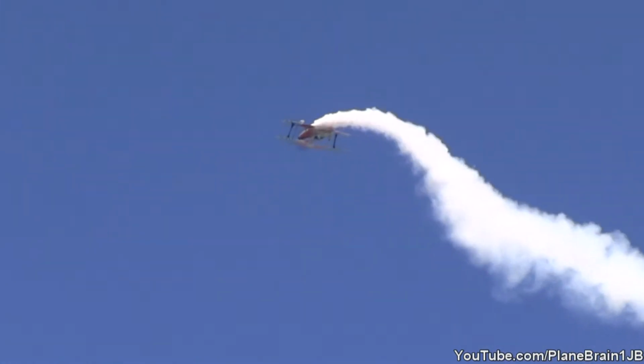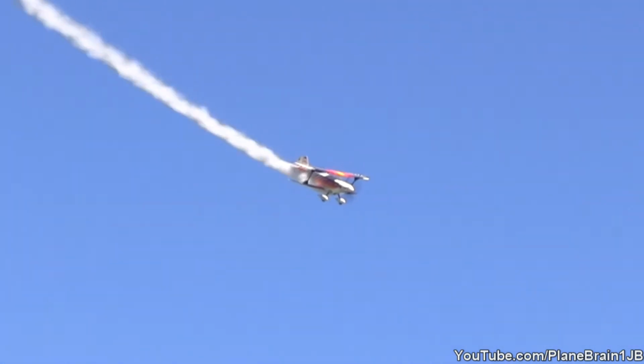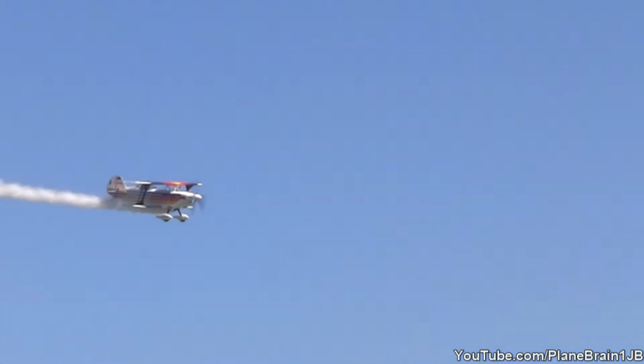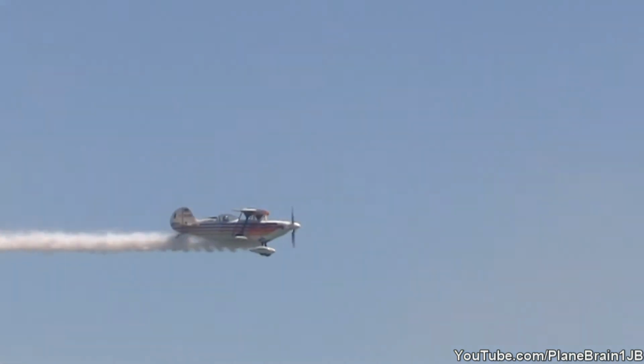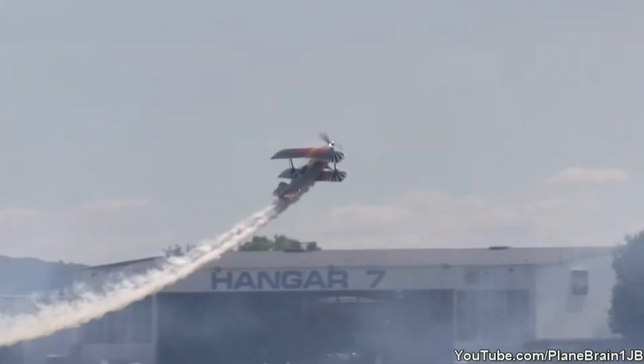Now, I think you've seen a few times that maneuver called the snap roll. Again, remember, you do it by hauling back on the stick and stomping one of the rudder pedals. And once again, coming right at each other with full power, they are going to do opposing snap rolls. This is where you really learn to trust your friend.